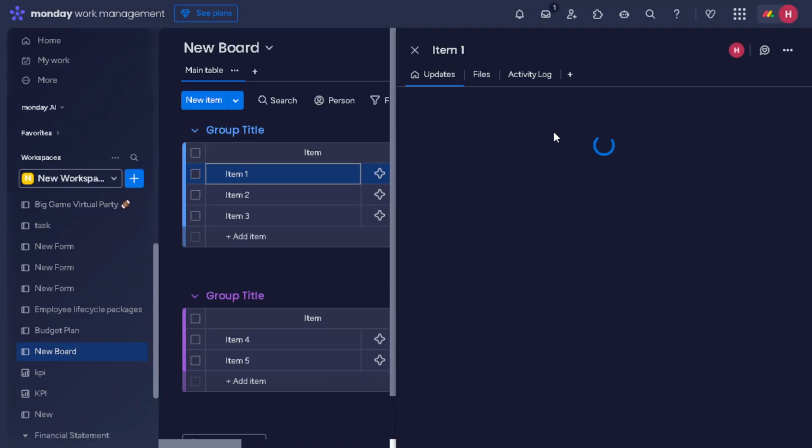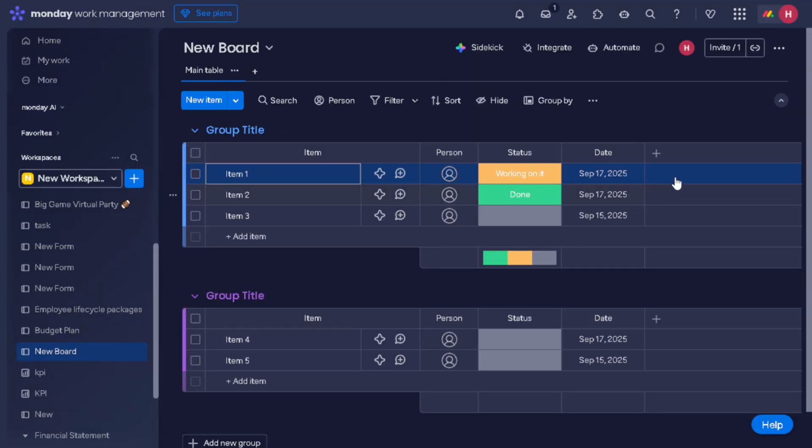You'll need to look for the option that says Edit Labels or Manage Labels. By clicking on this, you'll be able to customize the list of available tags for the entire board, which is a great way to tailor your workspace to suit your workflow. Once you're in Label Management, you'll see all your existing labels. If you'd like to rename any of them to better fit your needs, simply click on a label's name area.